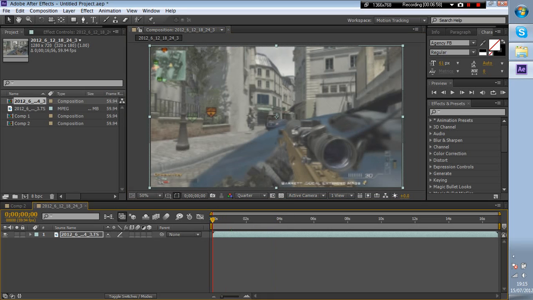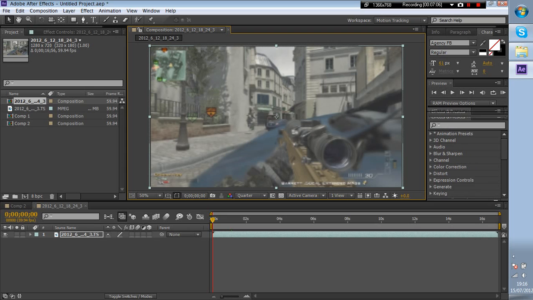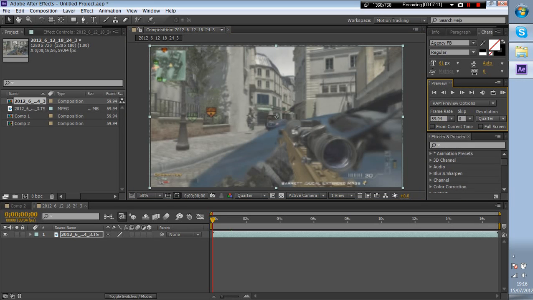Or whenever I'm masking something, I put it to full. And if you start out with this, then you can just drag this down and change the pre-render quality to quarter as well. And what this panel does, if you click this button, it's a RAM preview.